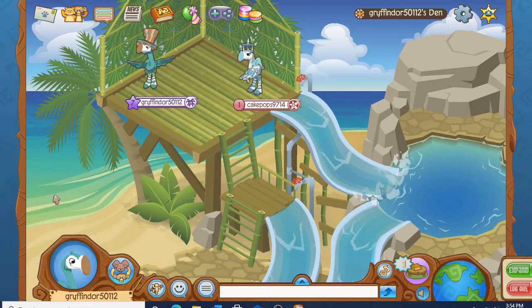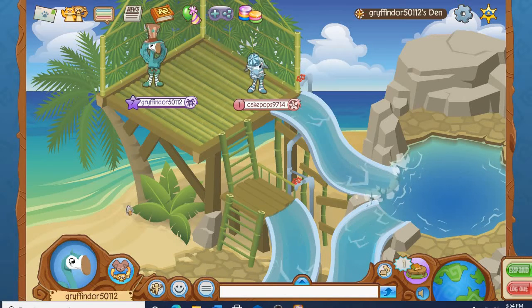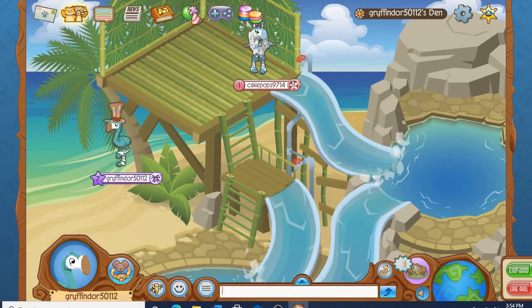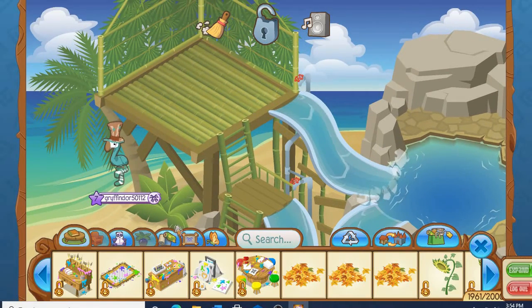And water park! Okay, this is going to be space den. This is going to be a little bit weird, but let's get to decorating! Okay!